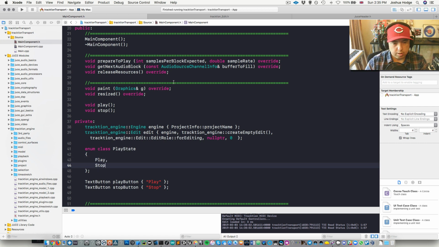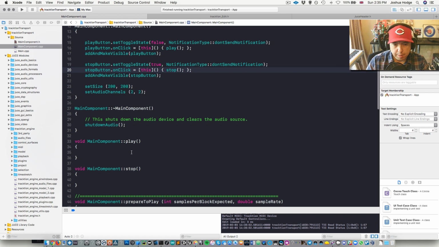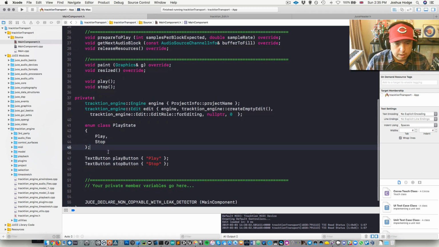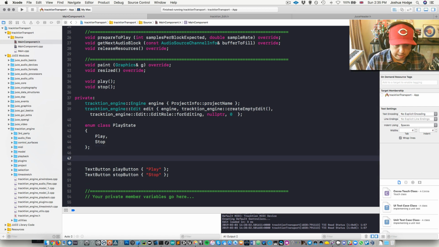So this is just a little something that helps me define when something's playing. There are certain things I want to happen. And when something is stopped, there are certain things I want to happen. Now, I'm sure this isn't going to be foolproof code here. This is just something super quick. So let's do, okay, so let's just do, we have to create a PlaceState object. So we got PlaceState.